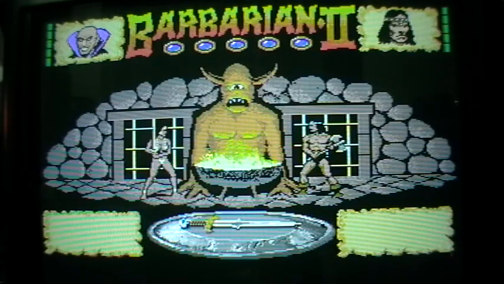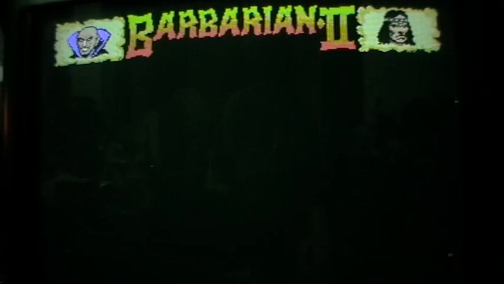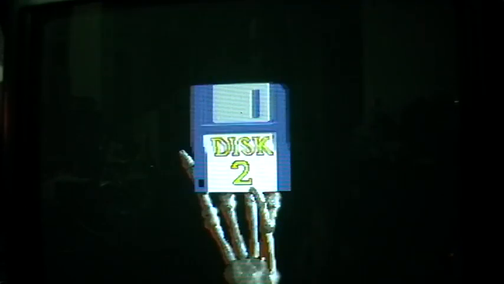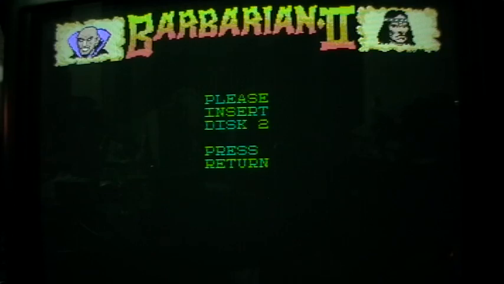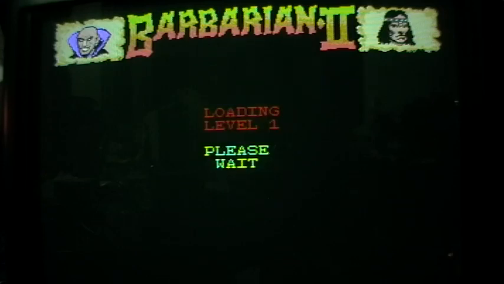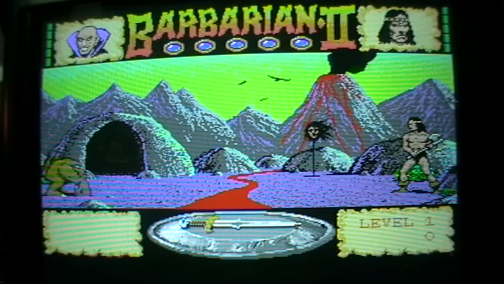Choose your warrior. I've played this game originally on the Amiga, so I'll start with this one, and I choose the warrior. Insert disc 2. And this disc change sequence is just epic. Okay, that's the game.